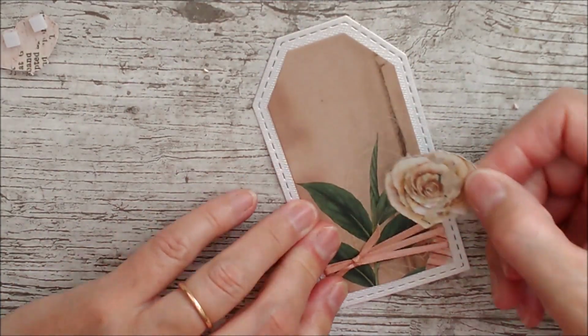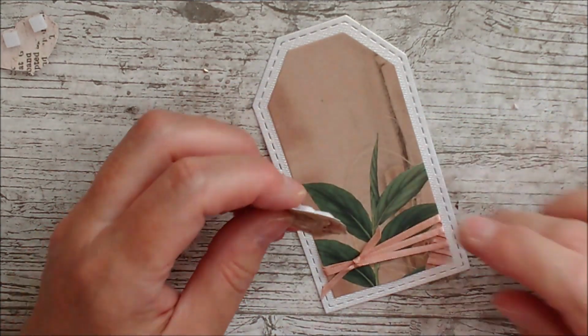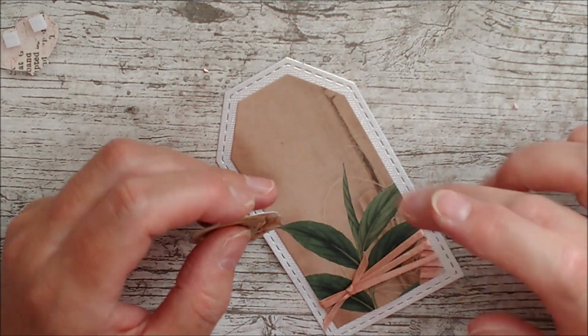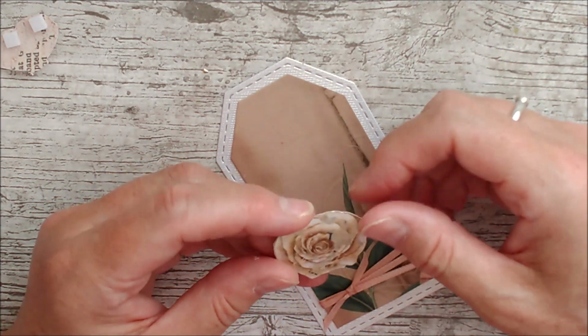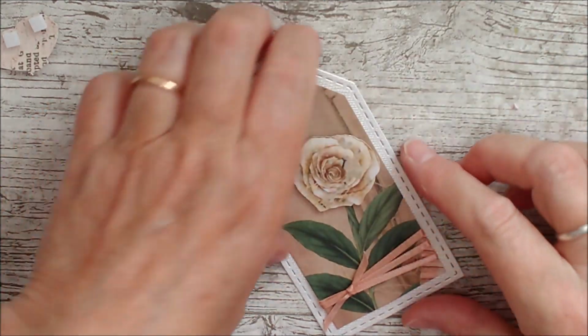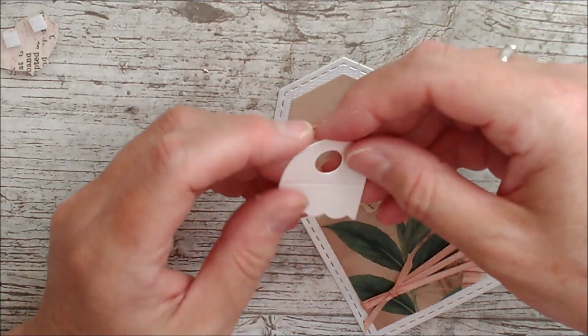This time I have fussy cut another flower. I know this is a leaf here, but it kind of looks like a stem. Just use your imagination, because you probably won't have the same paper as I have, but just use your imagination a little bit with it. This was quite a bit bigger of a rose, but I cut off quite a few of the petals just to make it sit on here, and I've got 3D foam pads onto the back of that. This little die again is one that I had already cut.